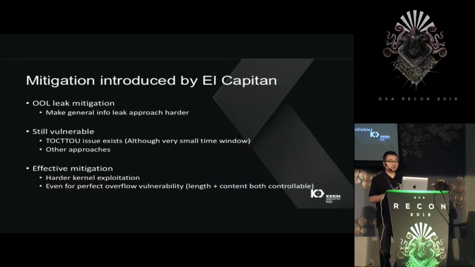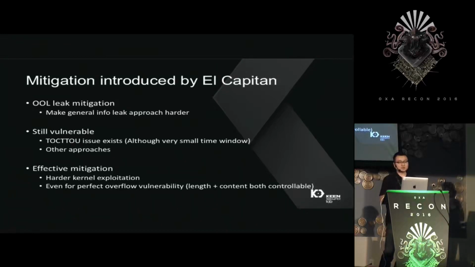So overall, the mitigation introduced by Apple in Capitan is very effective. Although the time-of-check issue still exists, it is not very reliable because the time window in between the two steps is very short. If you fail to win the race and get instructions to execute in between in another thread, then you will receive a panic, which is not very reliable. Such a mitigation makes it harder to exploit the kernel, especially if you don't have a separate info leak vulnerability.